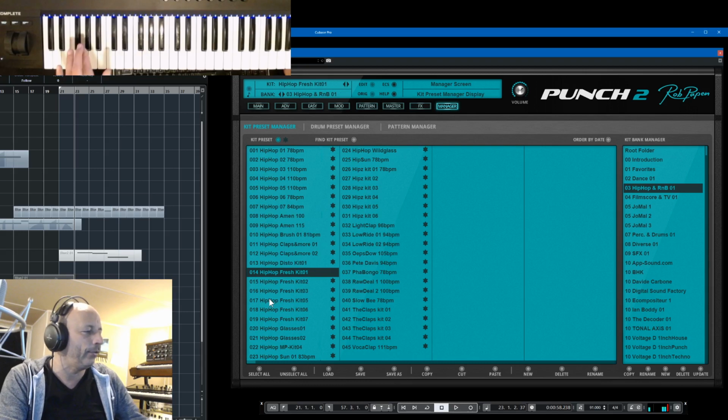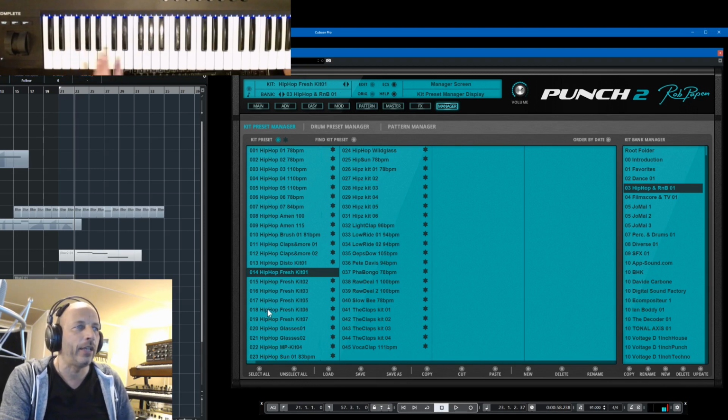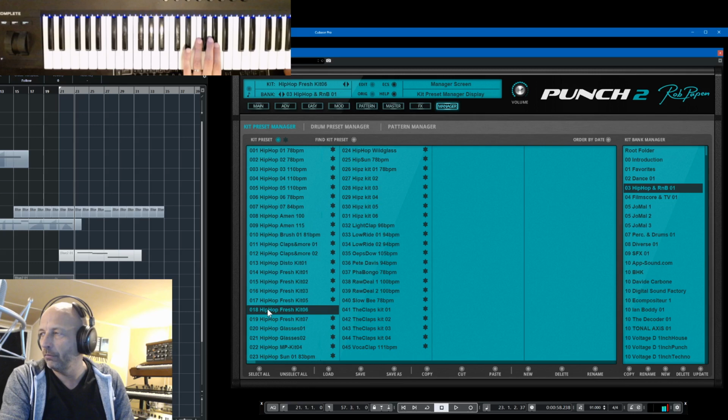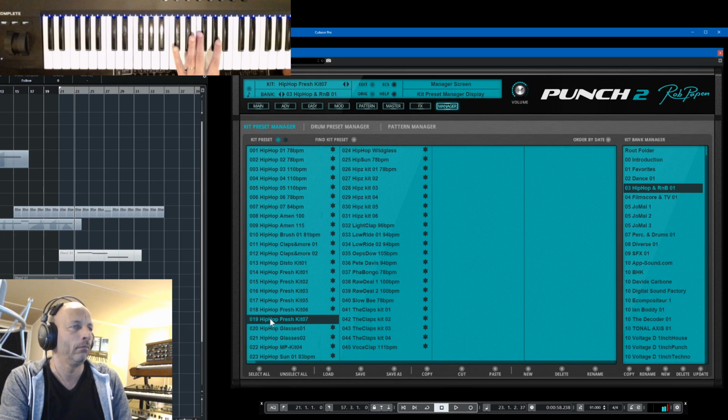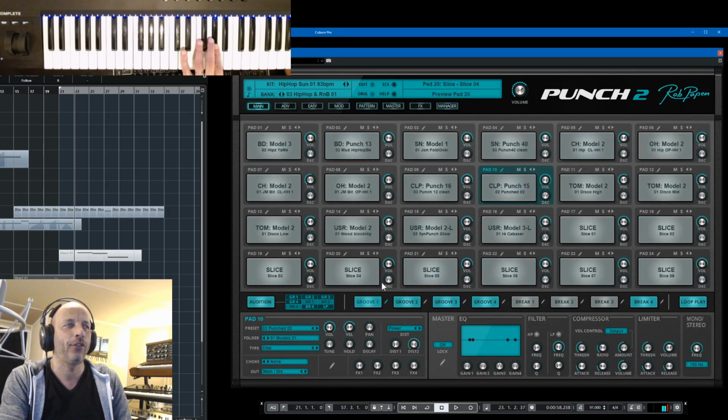And the addition is very nice to hear what the sounds are inside. Nice. This one uses shakers, slice.